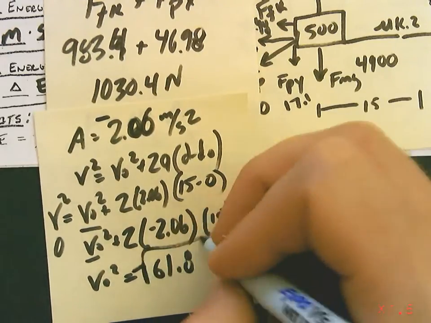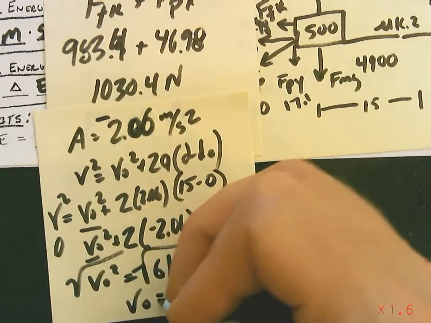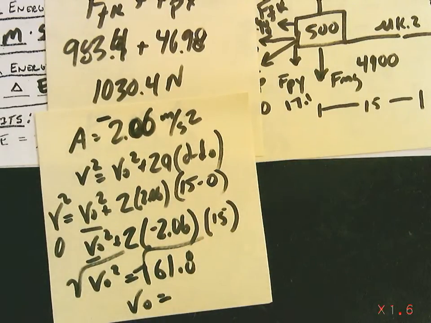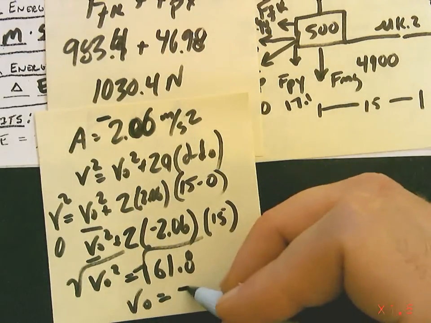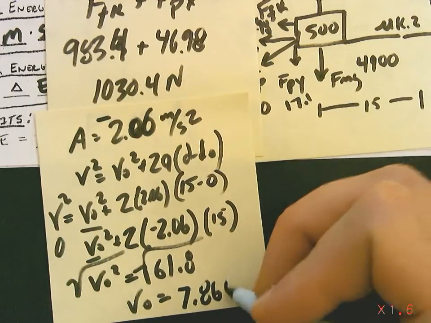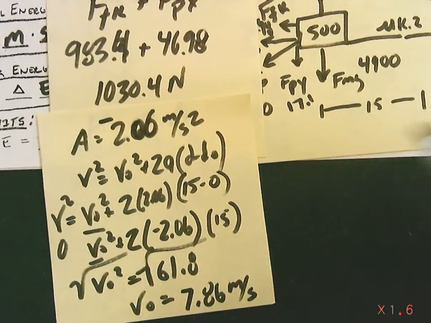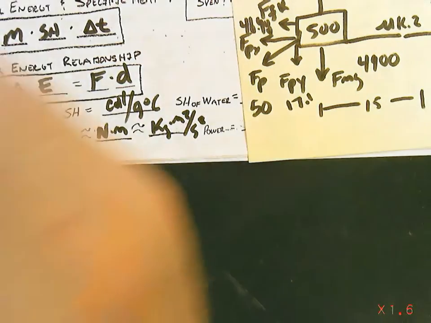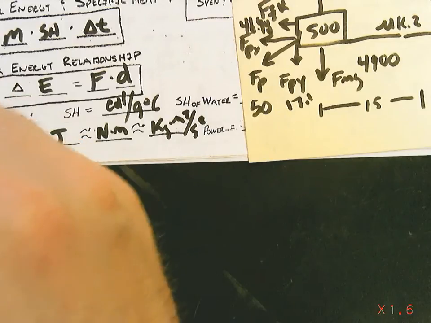And we just take the square root of each side, and that tells us what v naught is. So we get the square root of 61.8, not 0.08, 61.8, and we get 7.86 for how fast it was going when we jumped in front of it. And that's positive relative to the way that I set up my axes. And we can get this answer again, and we can use a new method. So go back to our force diagram.